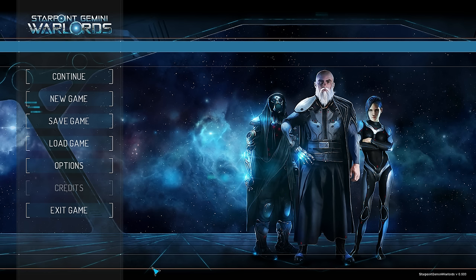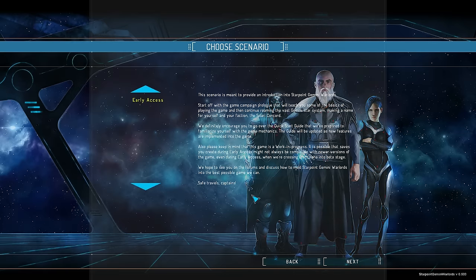So we're going to play probably 5 or 10 episodes, because it's an early access game, it's not full content. If I go in here, let's do a new game. We have a scenario, which is basically the early access scenario. It says down here it is a work in progress, and saves we create during early access might not be compatible, so we may just have an abrupt end to this if they update the game. Basically it's a start of the campaign and a prologue to teach us the basics of the game, and we'll let that go for you.